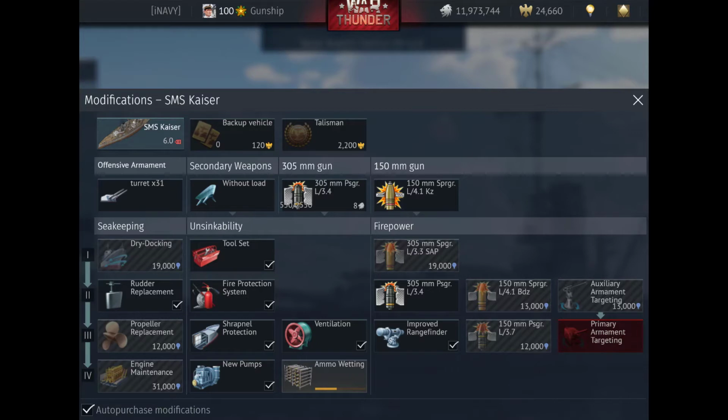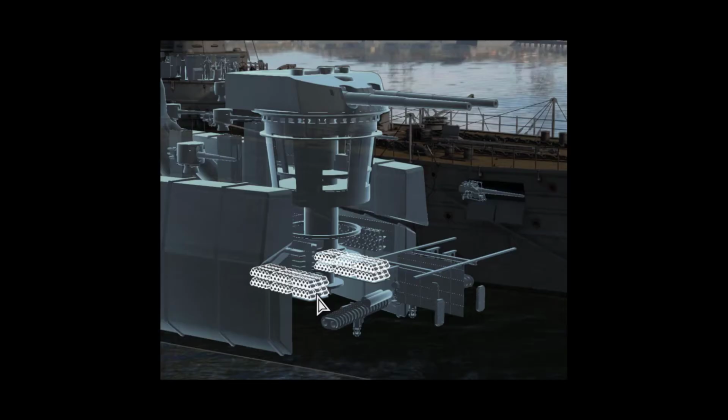I did have a bit of problems with range finding, when you scroll up and down, can't adjust quite right. So I basically went for the improved rangefinder. That was the only sort of non-seakeeping thing that I did. And I also went for the rudder replacement because trying to turn a battleship to avoid a torpedo is useful. I mean, you don't always have much chance, but it's useful if you can do it. So that was good.